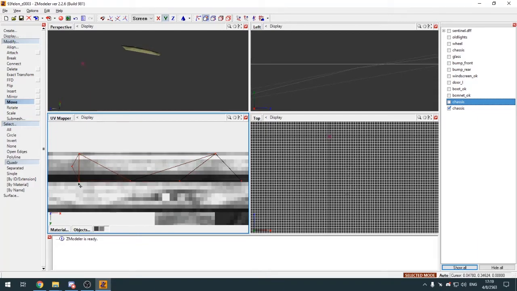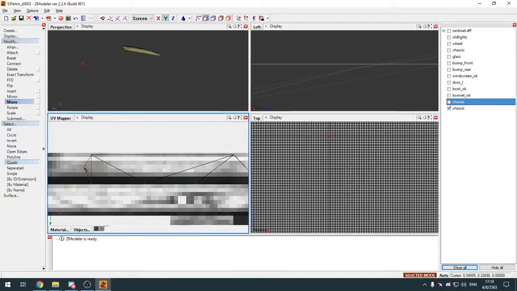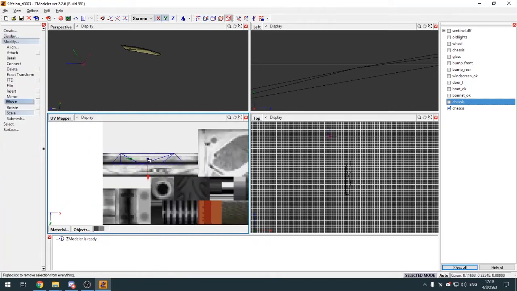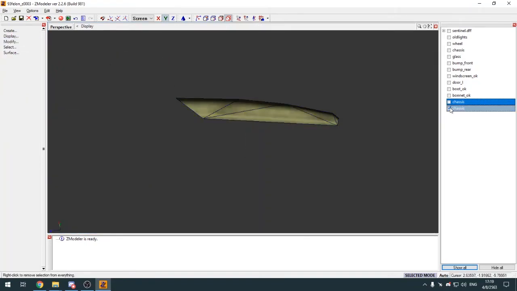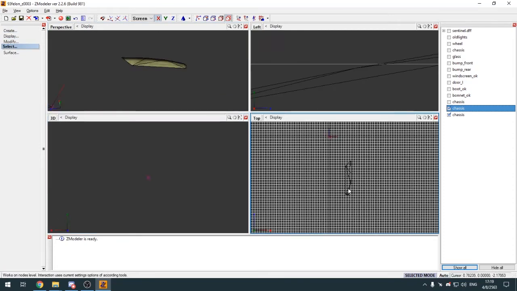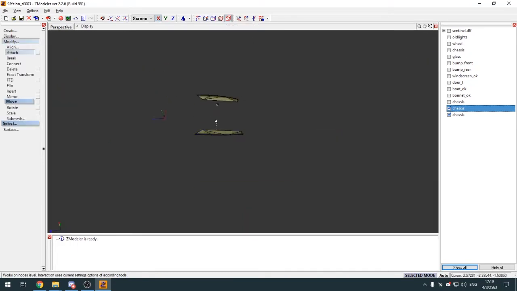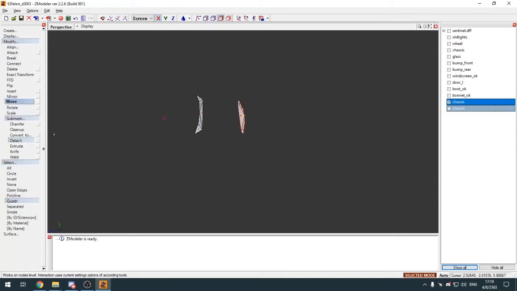Be good here. It should be like this. Then we scale, stretch it, scale it down a little bit. It's clipping out. There we go. We got it. Got one side now. We can mirror this to the other. Use the top view. That works as well. Then attach it here. There we go. We got this, and we got the front here.